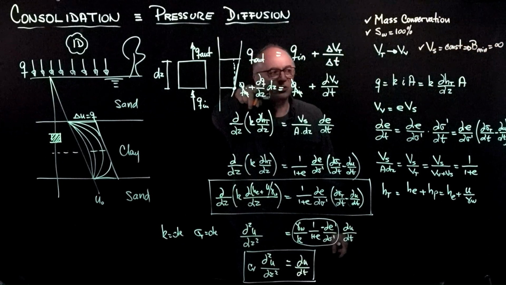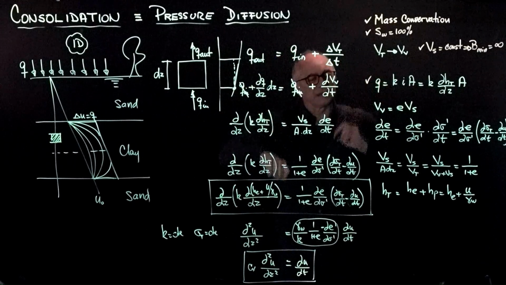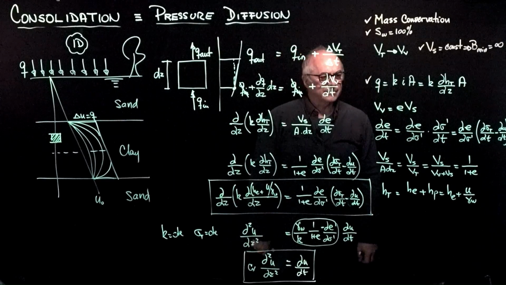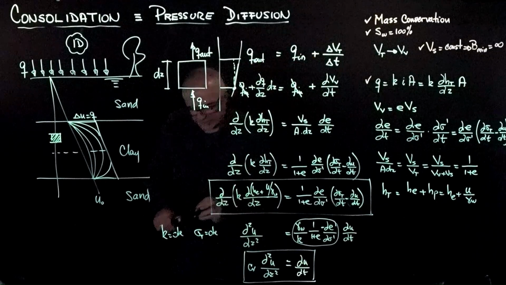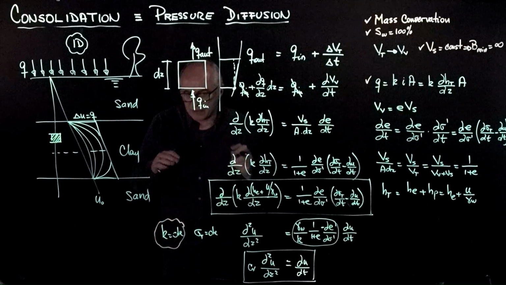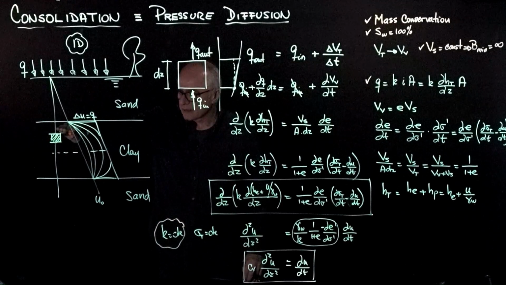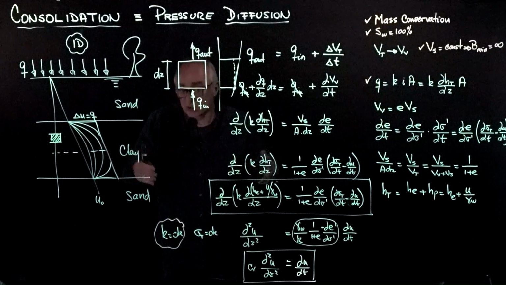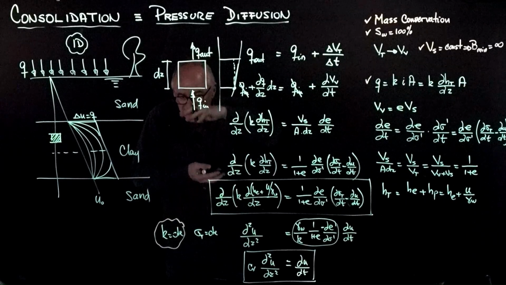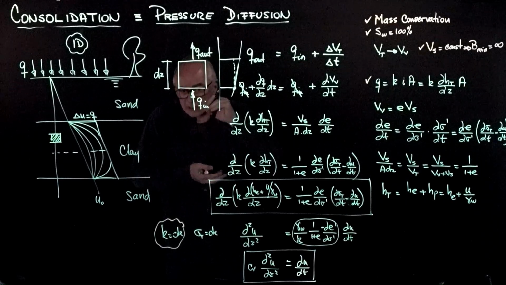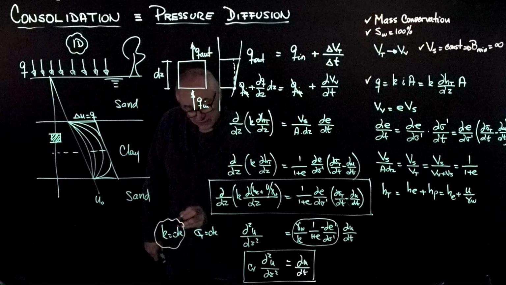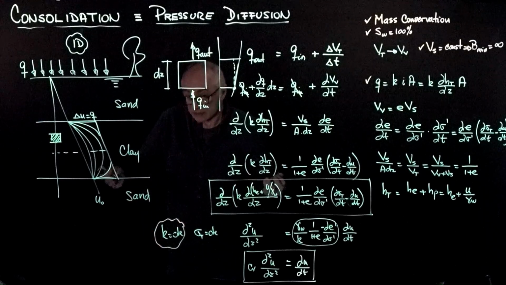Then we replace Q for Darcy. We are assuming that that linear law applies. And as we move further, notice that here to make the final derivation, we assume that permeability is constant. Now permeability may be changing with depth, but also permeability is going to evolve during the process, because as the soil gets squeezed in, this sponge squeezes, the pores get smaller, the pore throats get smaller, and the permeability will decrease. So this is not totally true. For most general cases, it's not.